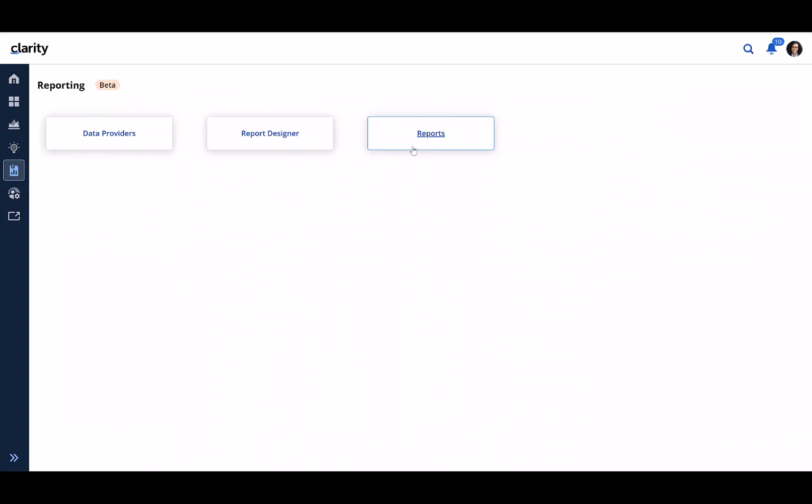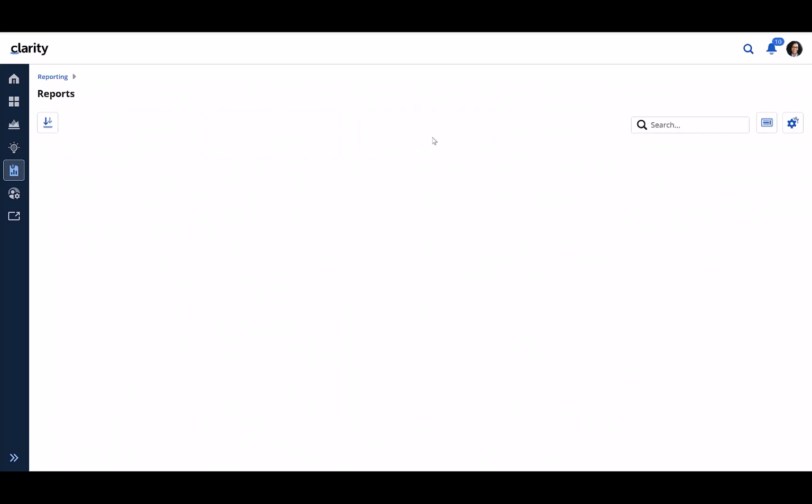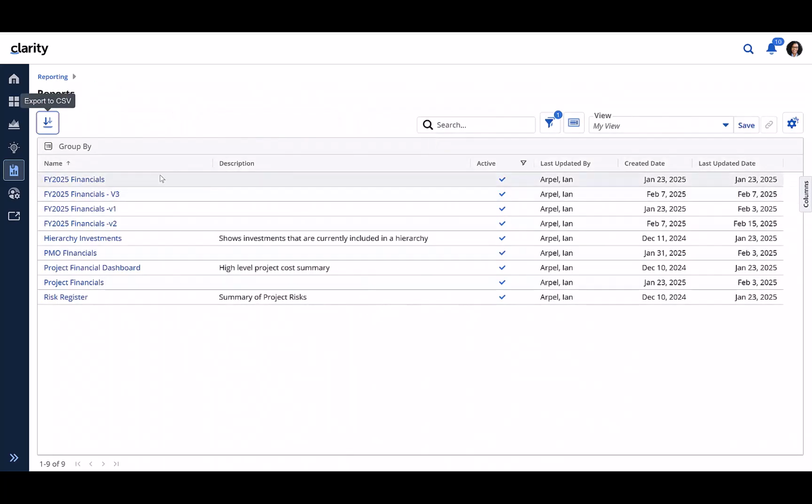Note that the visibility and access to the report style is controlled by the Reporting Reports Navigate global right. Clicking on the report style presents the list of reports that the user has access to view in a standard grid format. You can expect all the Clarity standard grid functionality here. The list of reports that the user has access to is controlled by Reporting Report Viewer View All global right and Reporting Report Viewer View on the Report Catalog object as an instance right.